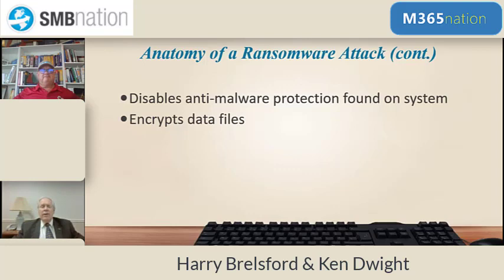Now, the encryption itself will take some amount of time, whether that's 10, 15, 20 minutes or an hour. It could even be days, depending on the speed of the machine, the particular number of files, whether it's a spinning hard drive or an SSD. There are a lot of variables. But worst case, it might take them a couple of days. More commonly, within a few hours, all that encryption has been done.